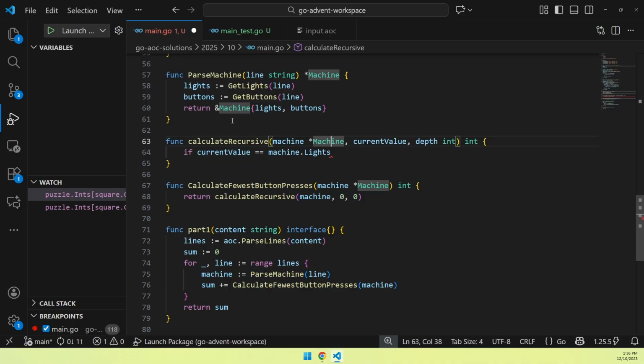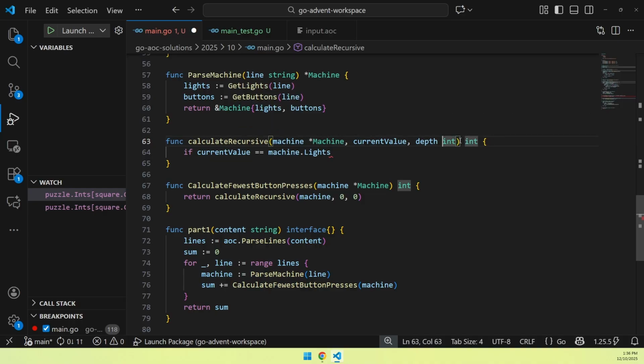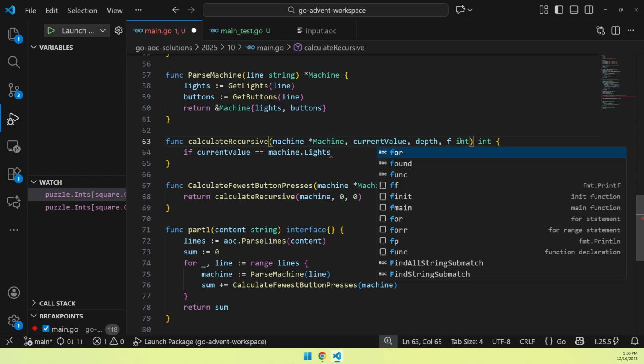Count of how many buttons are on. There'd never be a reason to press one button twice. That would just cancel itself out.